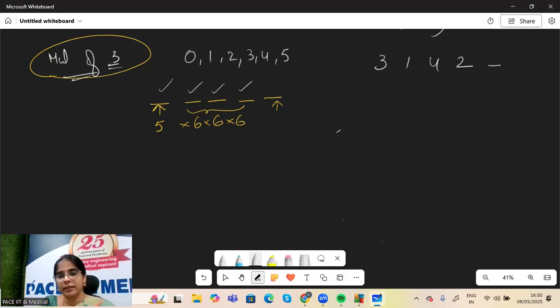You tell me. When you add these, what do you get? 4, 5, 6, 7, and 10, right? 10, what should be your last digit such that it is divisible by 3? After 10, what is the number that is divisible by 3? That is 12. So here you should have a 2, or it can also be plus 3, you take it, or 5. So now if you observe, 3 plus 1 plus 4 plus 2 plus 2, yes, it is divisible by 3. 3 plus 1 plus 4 plus 2 plus 5, also divisible by 3. So for my last option, I have two possibilities. This is when all the four digits I took earlier are different from one another.